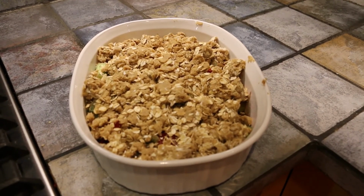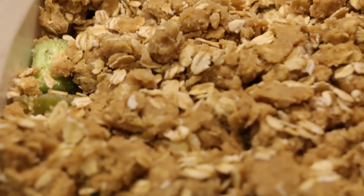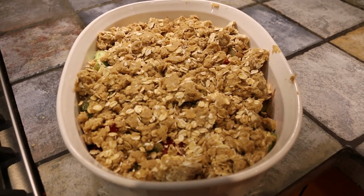All right, here is our crisp ready to go in the oven. Uh-oh, I see a bit of a gaping spot here. I think our little sous chef came in and took a piece to sample because it is delicious even when it's uncooked.